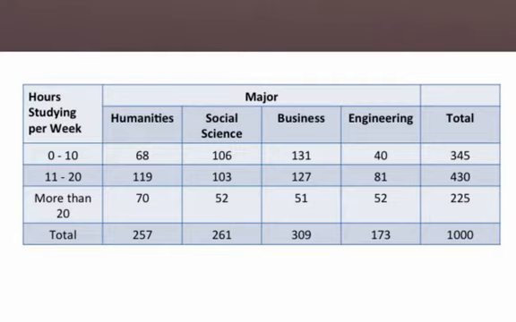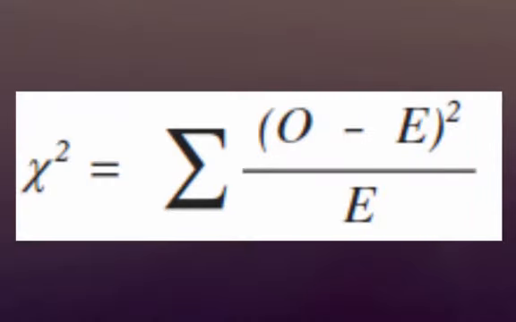Now I will use the totals and my observed frequencies to calculate expected frequency. Why do I need expected frequency? I'll explain what expected frequencies are later in class. I need expected frequencies because of this formula here. This is how I get the results of my chi-square test. I need to know O, which is observed frequency, and E, which is expected frequency. Let me show you how to calculate expected frequency.